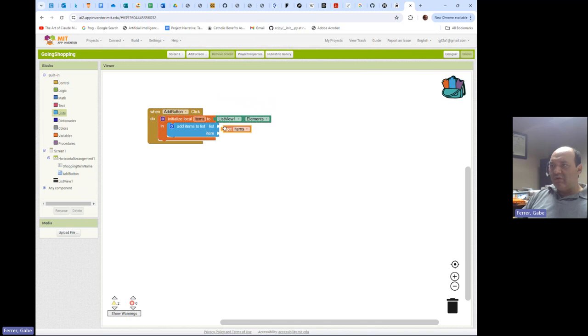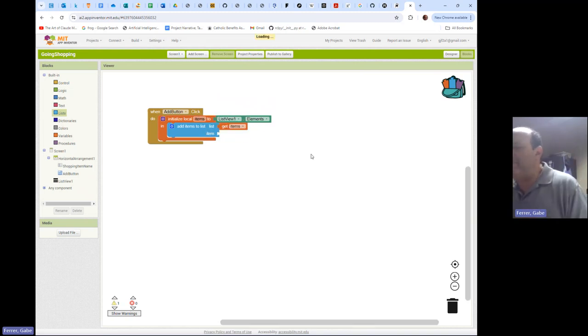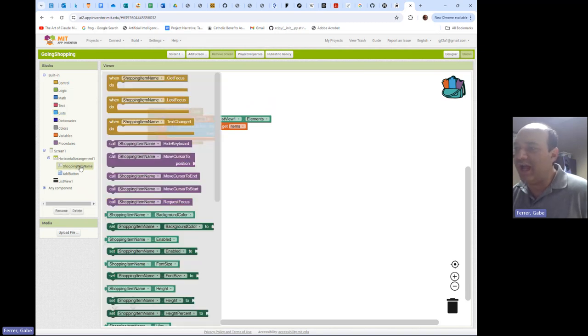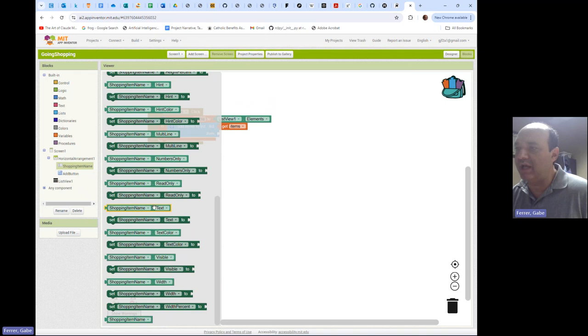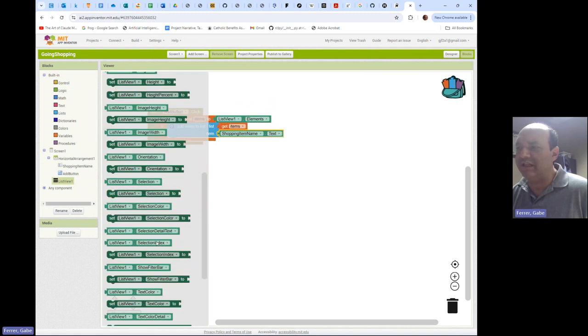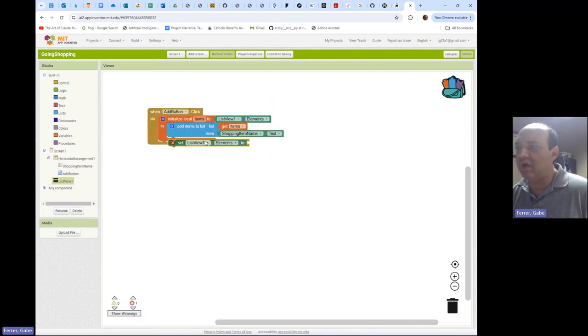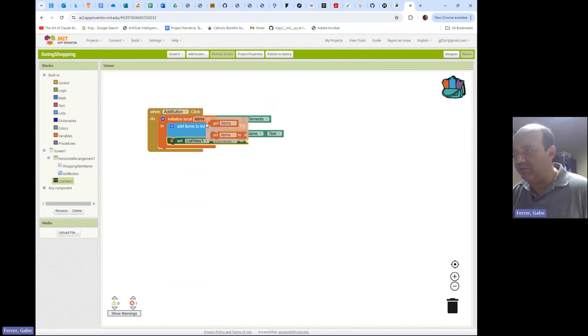So, what are we adding to? We're going to use get items to reference this variable. So, notice this is very similar to an input in a procedure, but it's something that comes from somewhere else. In this case, we're getting the list of things that are present within our list view. So, the item we want to add is the text from shopping item name. Now, once we've done this, we now need to tell the list view, here is your updated list. So we need to set the elements of list view to be items here.